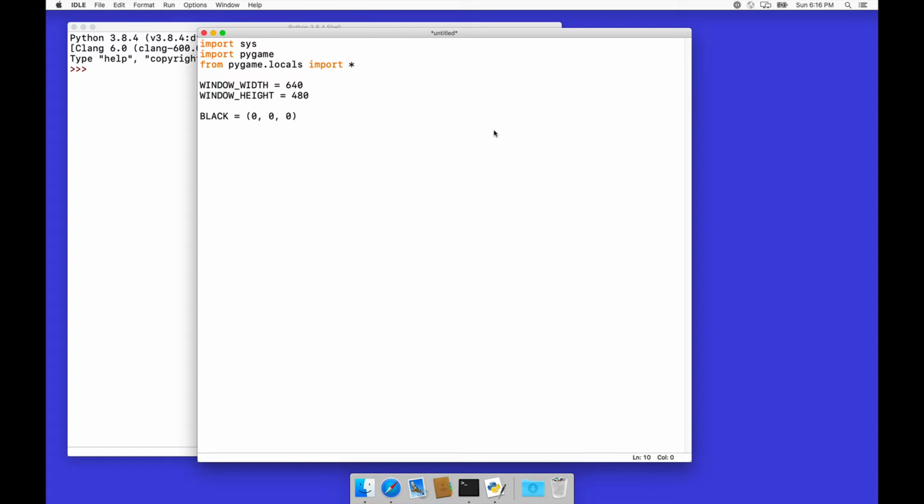One other note on constants here. The three lines we wrote define constants, which are values that will not change during the execution of our game. There is a convention in the instructions, we'll call it PEP 8, which is Python Enhancement Proposal version 8, that defines how Python programs should be written.